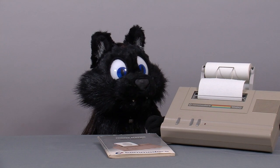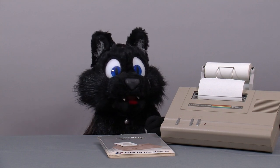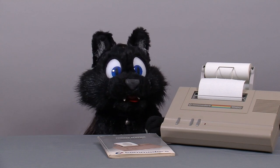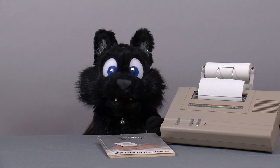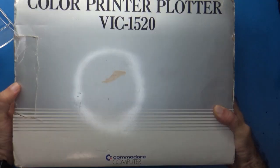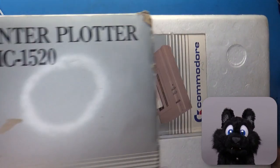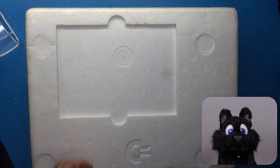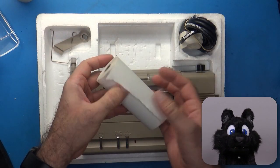Yes, originally this plotter was cheaper than a printer. Back in the day, nobody around me had any fancy computer-to-paper interface device, so I was pretty surprised to hear that such a thing even existed. I did manage to grab one on — you might have guessed it — eBay. This one came complete with the original box, well used, but still original packaging! Woohoo!